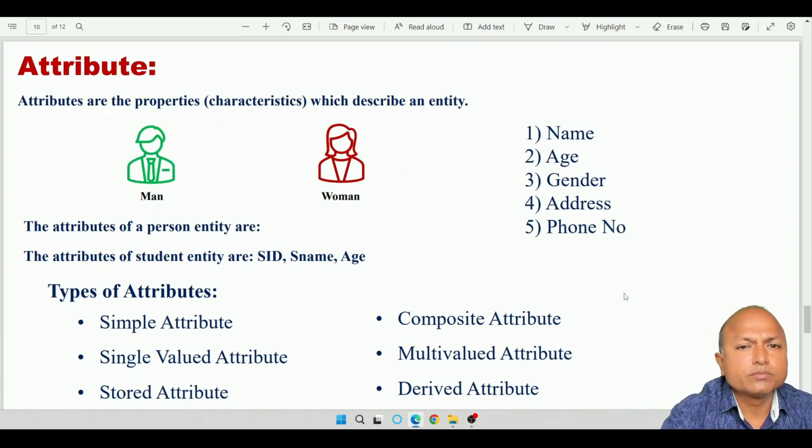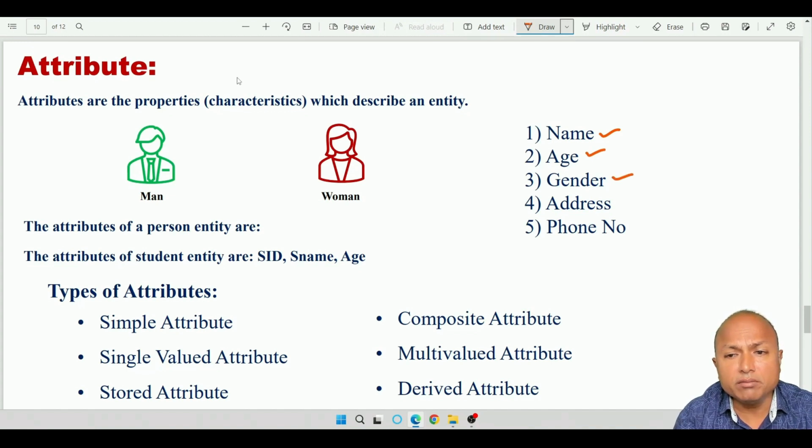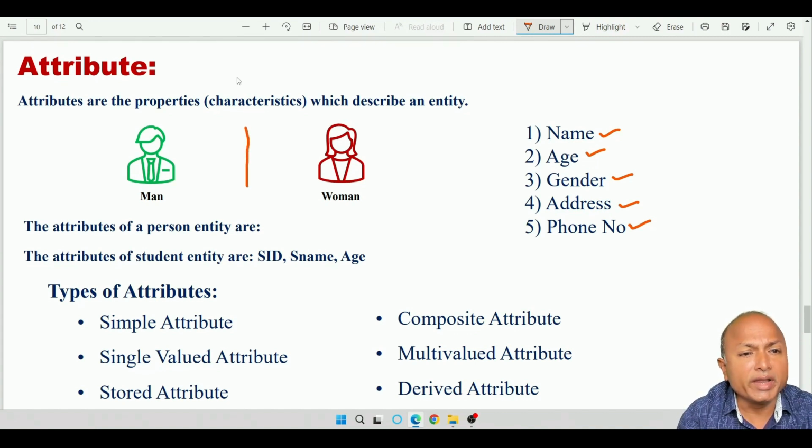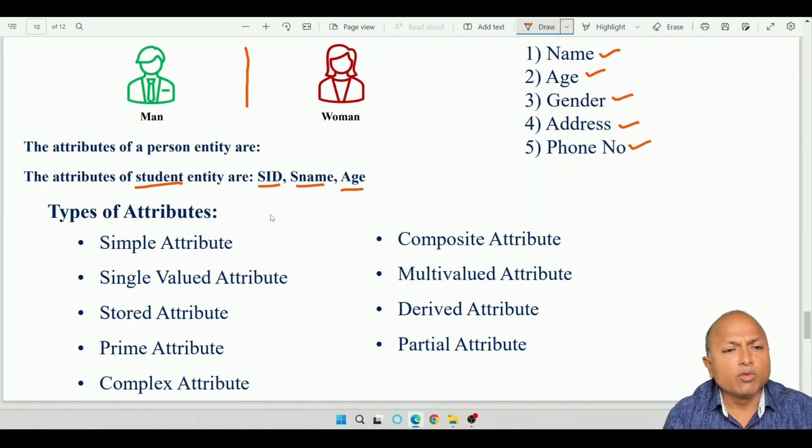With that, you can easily distinguish one entity from another entity. Here we are going to see the list of attributes.